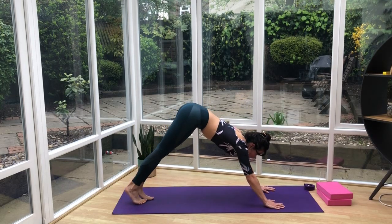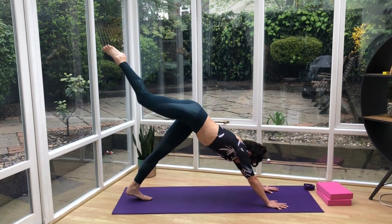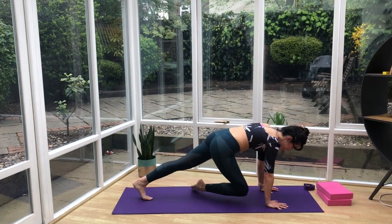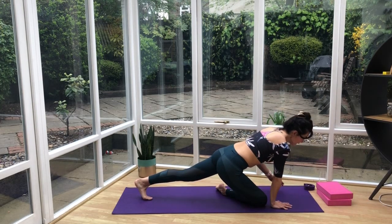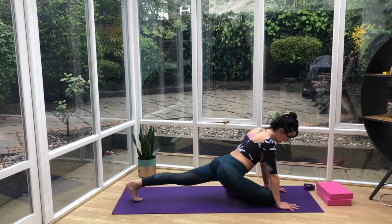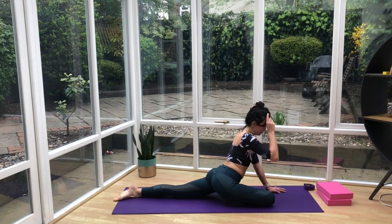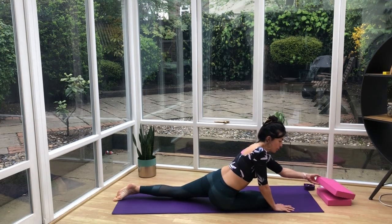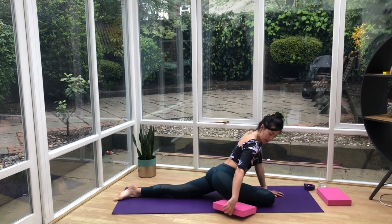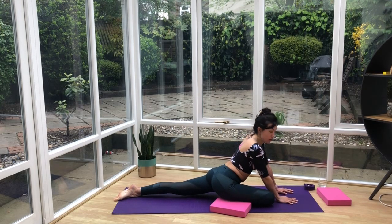We're going to do one more little stretch for the hips — quite an intense one, so just see how you go. We're going to take the right leg up to the sky, then bring it up to the top of the mat — we're going into our pigeon. The right knee goes behind the right wrist, the right ankle is in line with the left wrist — it's more of a hairpin shape. Start to take the left leg behind you and drop it down onto the ground. You might find you're rolling over to the right if this is a little tight, so try to prop yourself up with something under your bum — a cushion, a block, anything you have at home under the right bum so that you can relax.